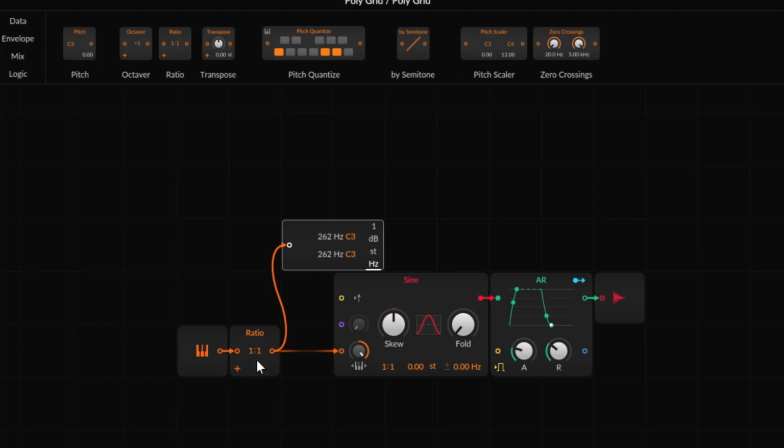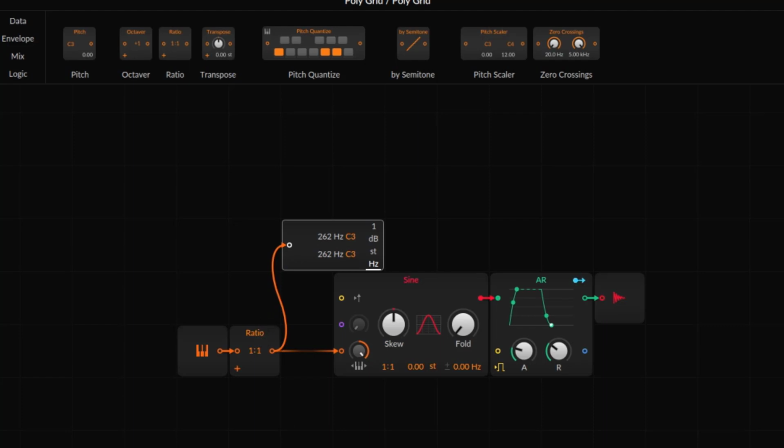Since we are doing nothing right now, it's a one-to-one relationship. Let me just go to C3. This is C3, and we know this is 262. We are multiplying 262 by 1 and then dividing by 1. So if you do that, of course, you're going to get nothing. You're just going to get 262. That's why you get whatever you play.